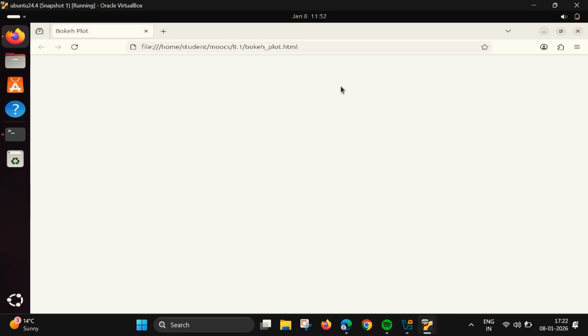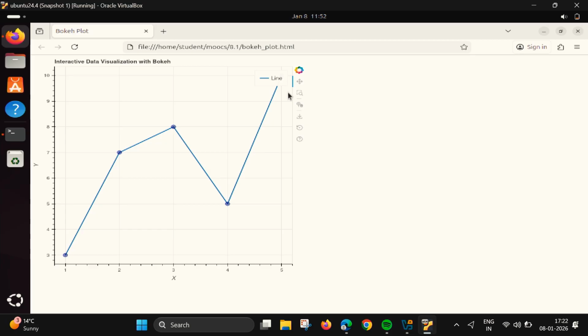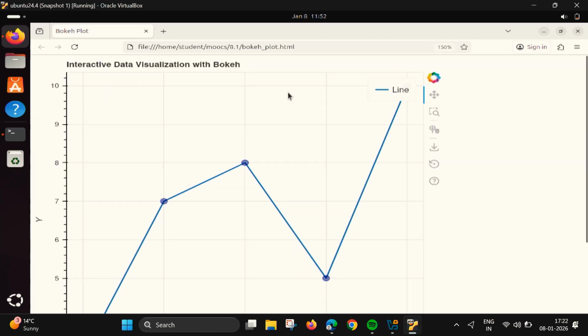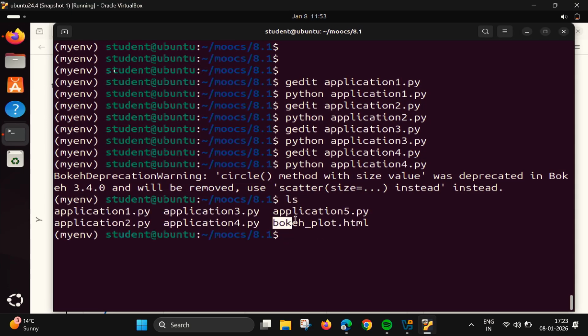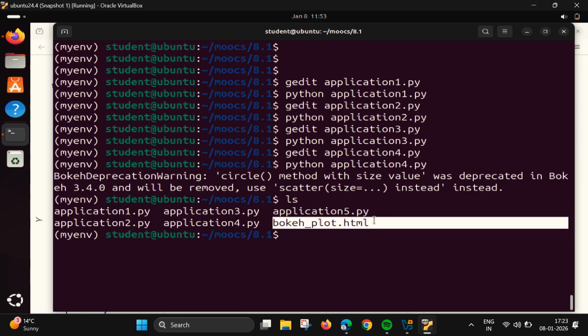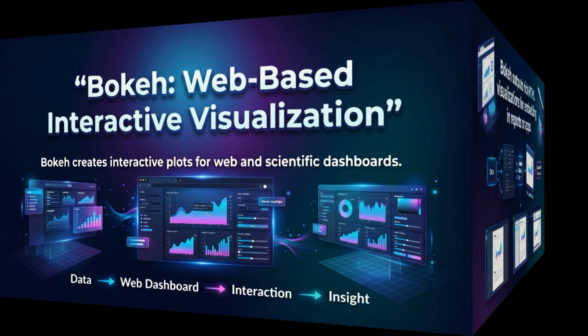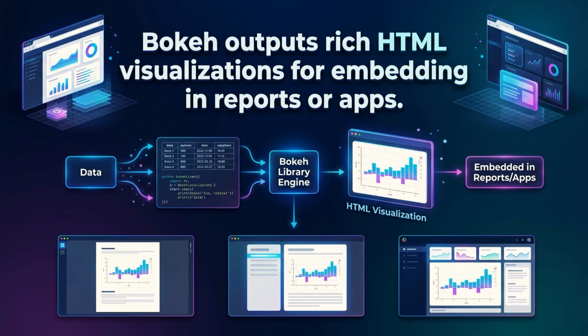Now you can see this is the output. It is interactive data visualization. Also, in our path we can see this file has been generated by the name bokeh_plot.html. Bokeh outputs rich HTML visualization for embedding in reports or applications.